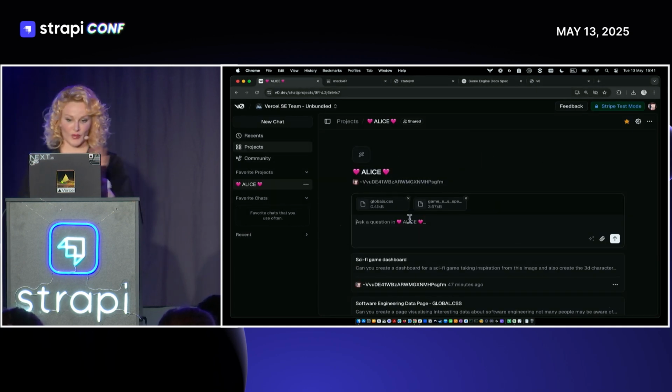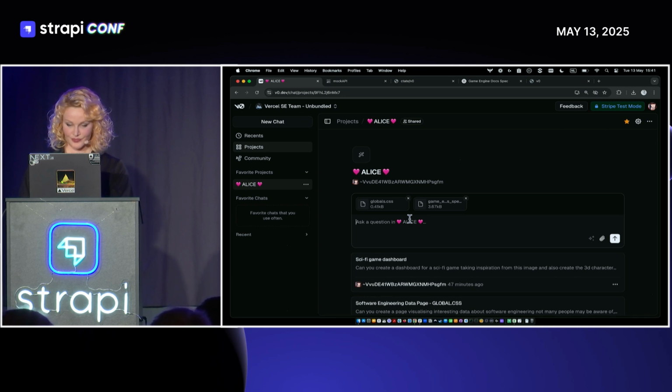If I upload a global CSS in V0, so this is a little secret, you're going to maintain your theming. A lot of people ask me about the design system integration, right? Can it read my design system instead of using ShadCN, instead of using Tailwind, instead of using the primitives that we already have built in? At this very moment, not in full. It's on the roadmap, though, because that's something everybody's asking.